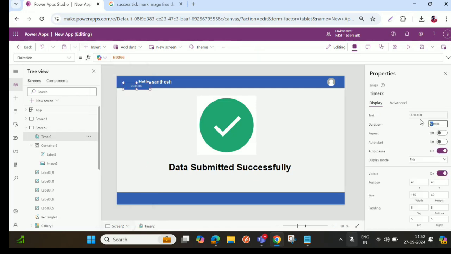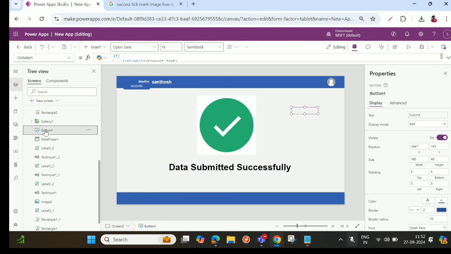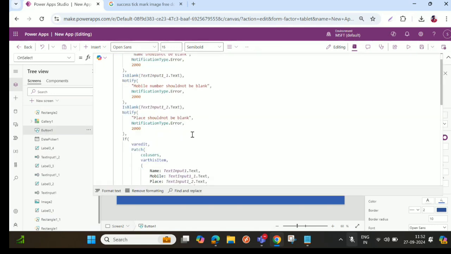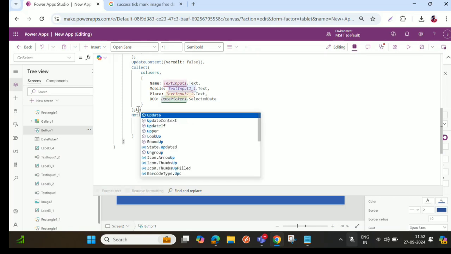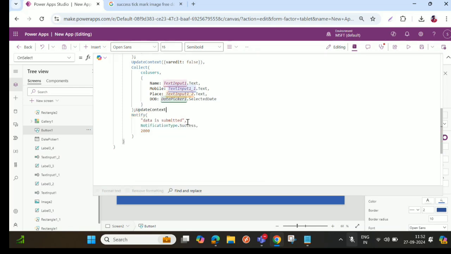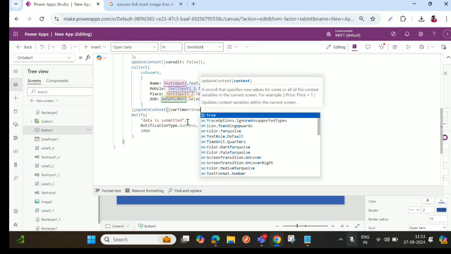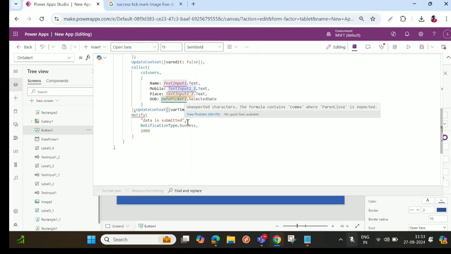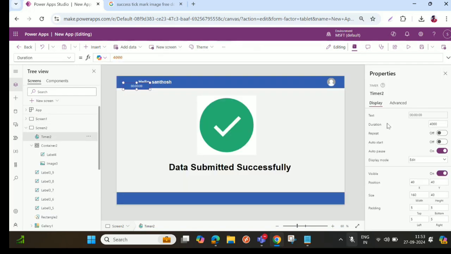So for 4 seconds I am placing this timer, and on the button I am just creating context, add timer. So I am giving this timer to this timer on start.